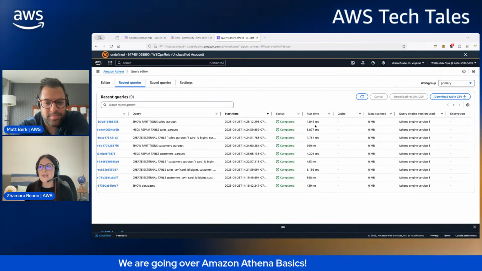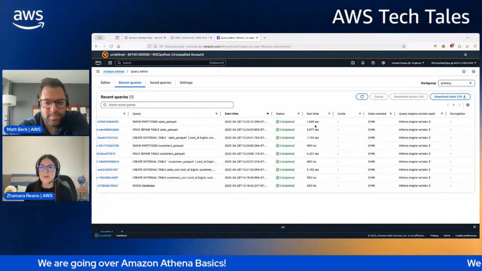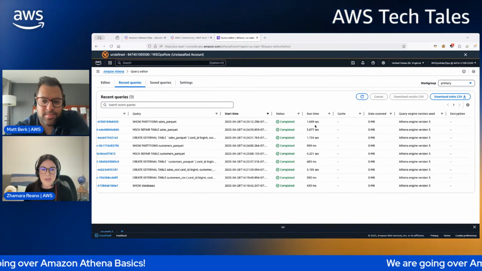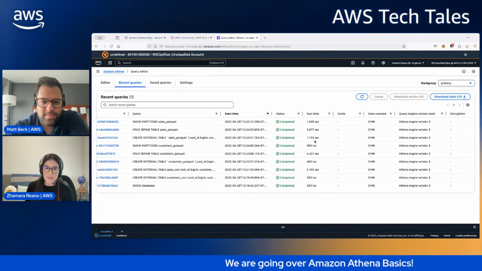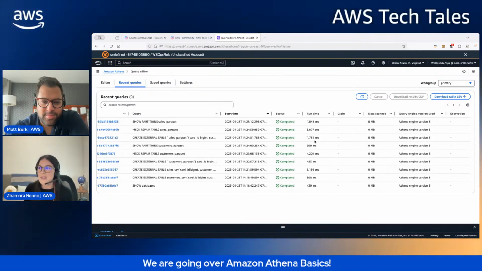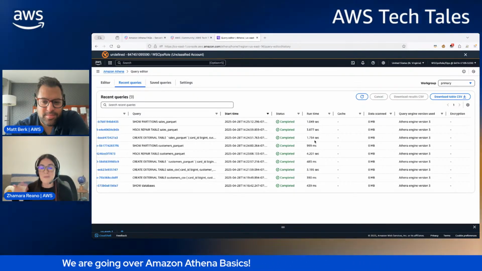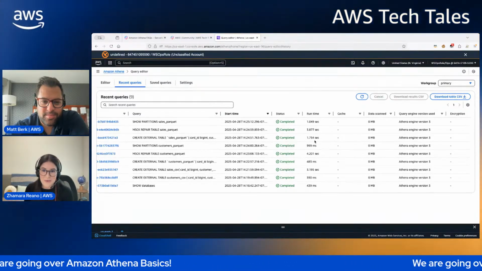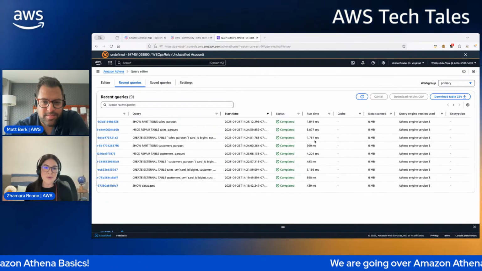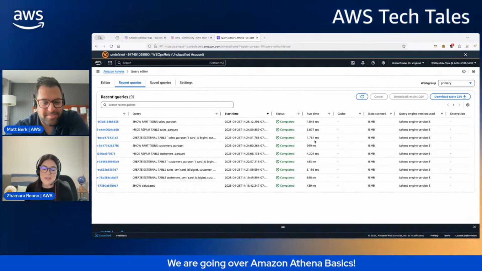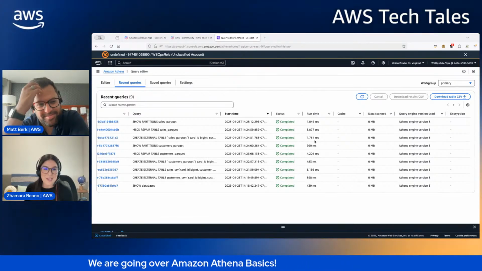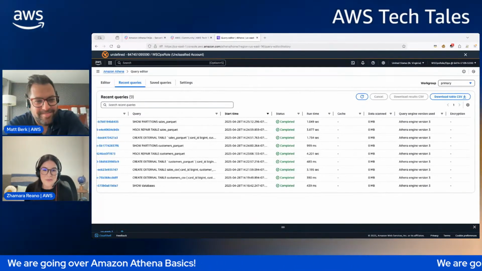Some of you were asking about what would be better to query, CSV or Parquet. You can pretty much see the performance whenever you're querying between the two here, and then get that data to make better decisions whenever you want to decide which one to go for. So I think it's a pretty cool tool to look back into as well. Maybe something to keep in mind as you make those decisions going forward.